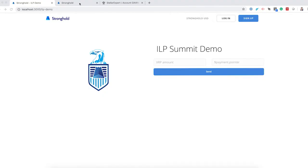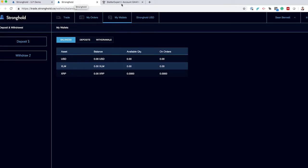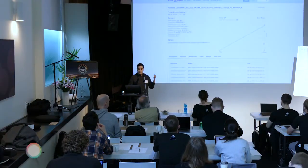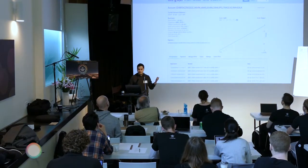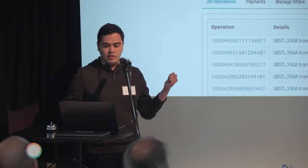We're best known for our US dollar stablecoin, so I'll show you a little bit with that in a second. What I'm going to do is move some funds over SPSP via a payment pointer over to a Stronghold wallet. Stronghold does operate a cryptocurrency exchange which runs on top of the Stellar ledger. Behind this account is a Stellar ledger address. You can see I have no USD, 2.511 XRP, and I also have some lumens.